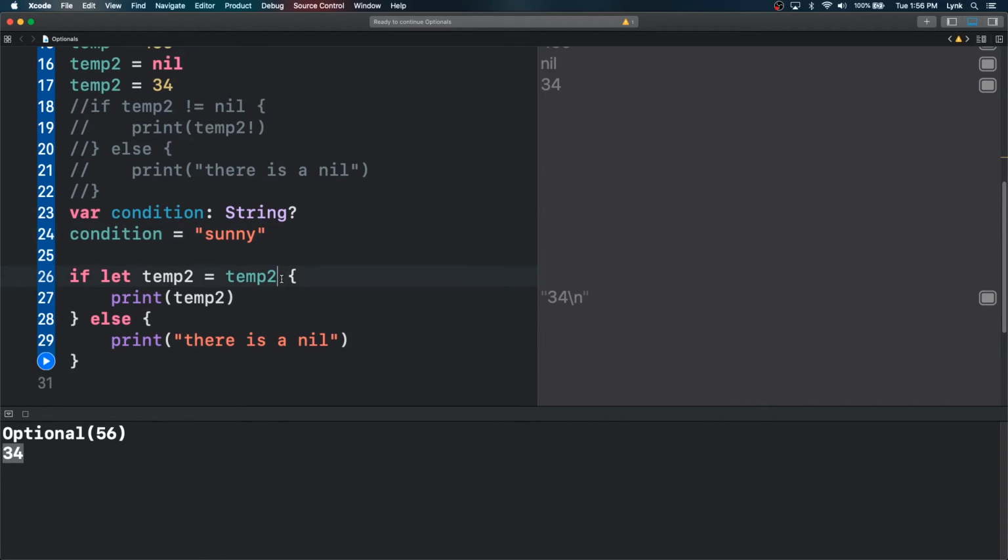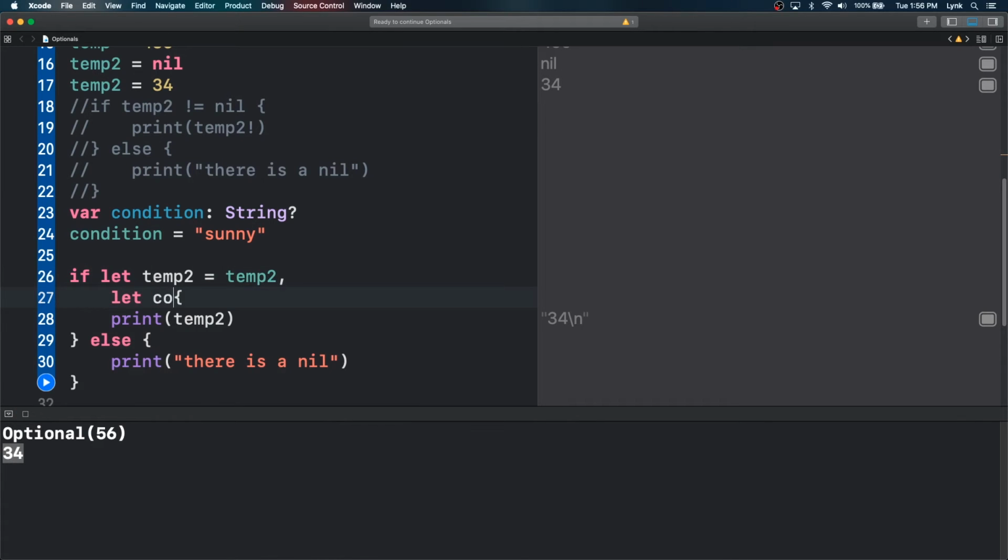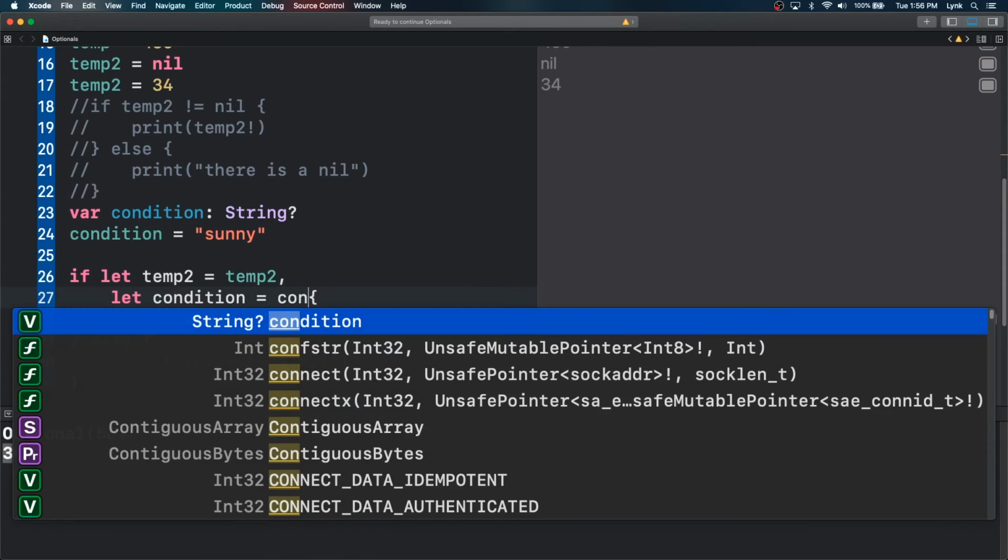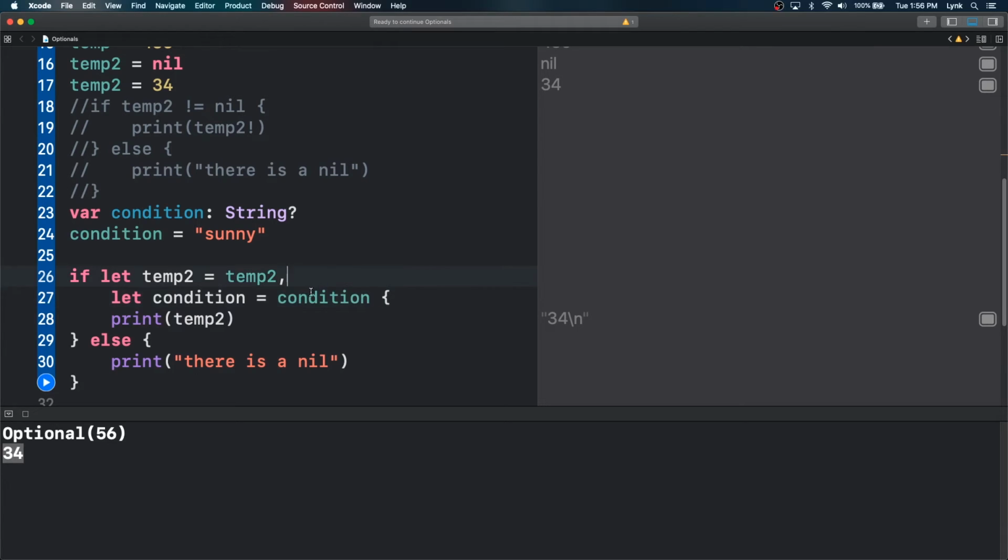Well, you can go ahead and just put a comma here, and we can write let condition equal condition. Once again, reiterating that this condition on the right-hand side of the equal sign refers to the optional, whereas the left one is just our new variable that exists solely in this code block. And then we can just print out temp2 and whatever condition is.